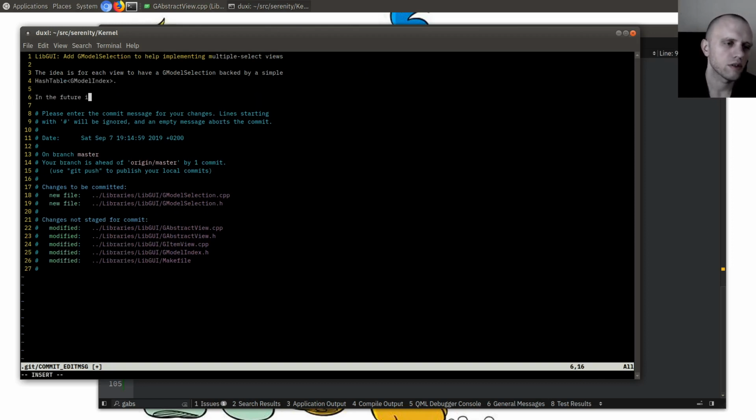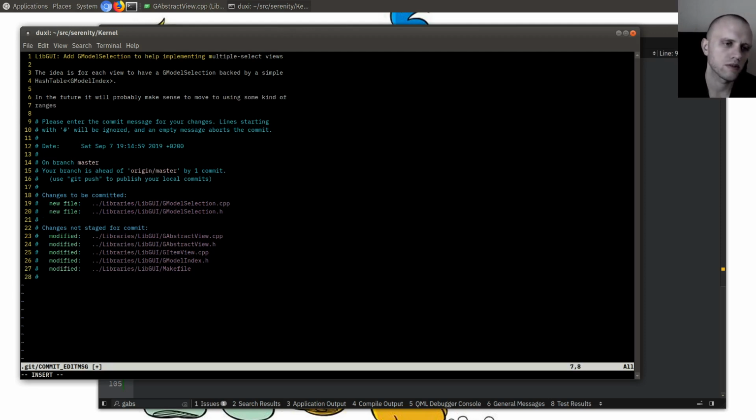In the future it will probably make sense to move to using some kind of ranges as the internal representation instead.